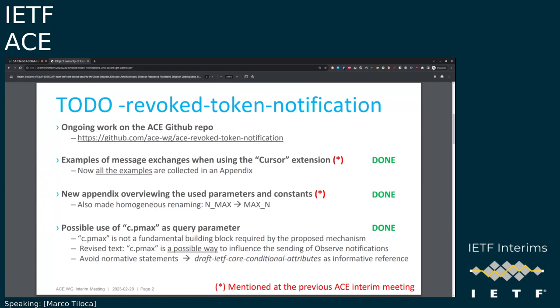It's just a possible way to influence the authorization server in sending observed notifications like defined in the core document. So I prefer to rephrase the text to relax it and to be not normative anymore, which also makes it sufficient to have the core document as an informative reference. And as a side effect, now the ACE document does not have any normative reference anymore that are not RFCs, which should be good overall.